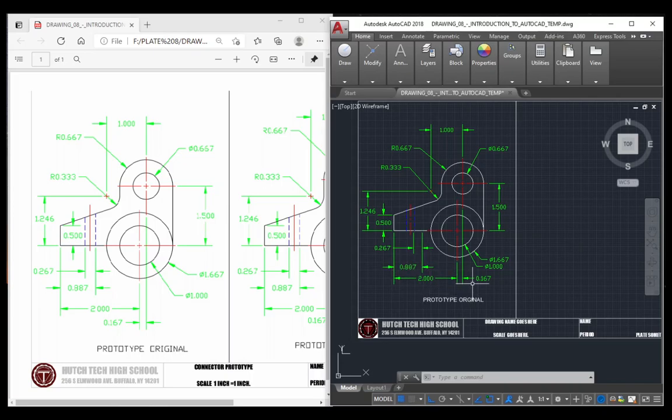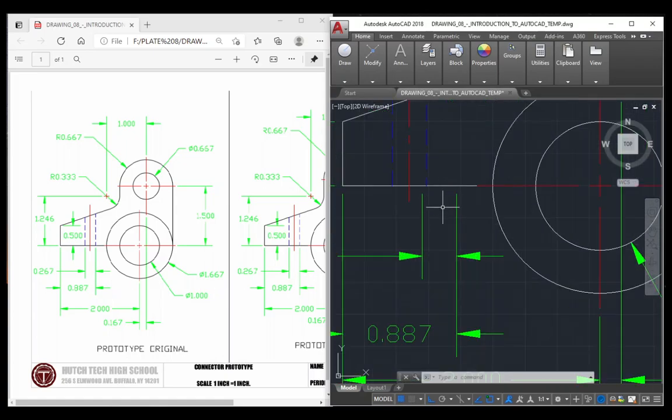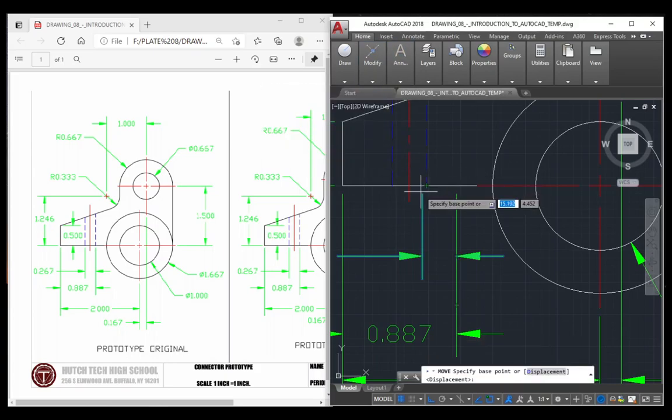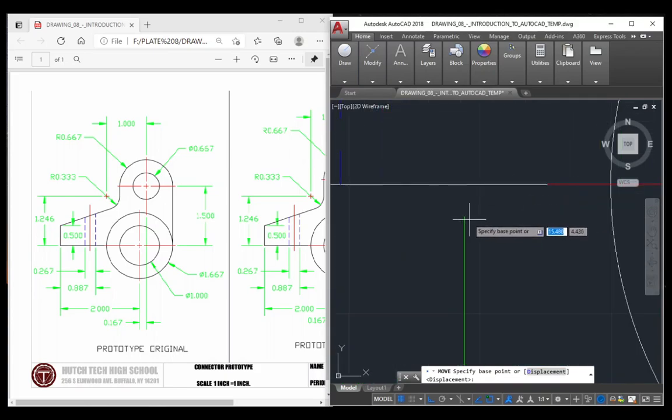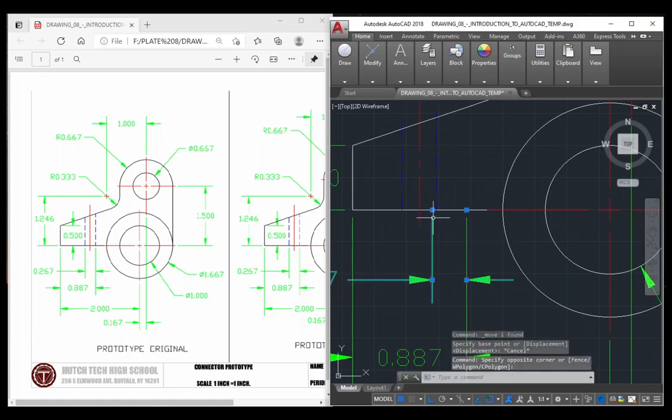Looking it all over, my dimensions, yes, they are in slightly different places, but the object is dimensioned correctly. This over here is dimensioned, but it, again, is not really dimensioned for clarity. Look right here. When I move my object, I've got to move this dimension. So let's go over here, move, select this. Try to grab it. It's not going to let me. Let's just go ahead and grab it.